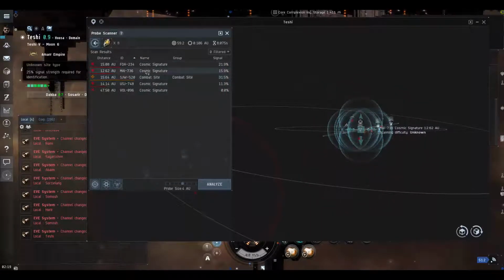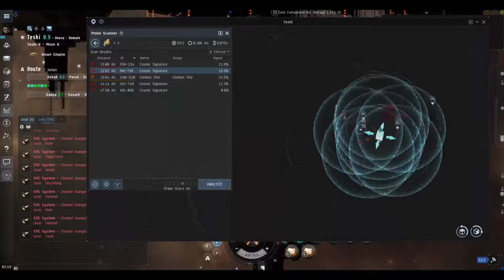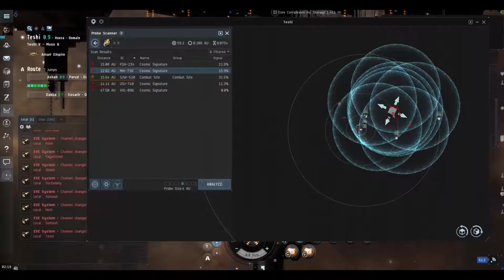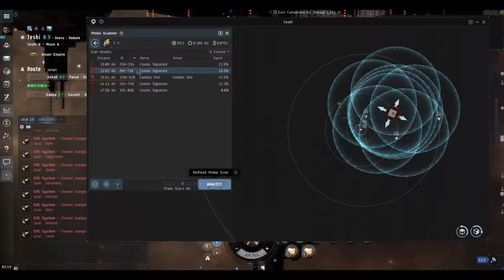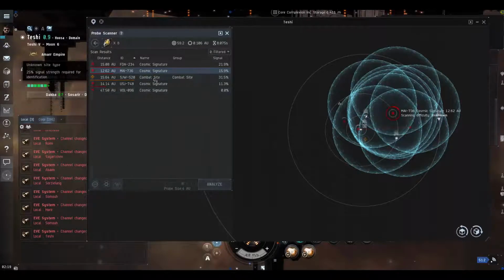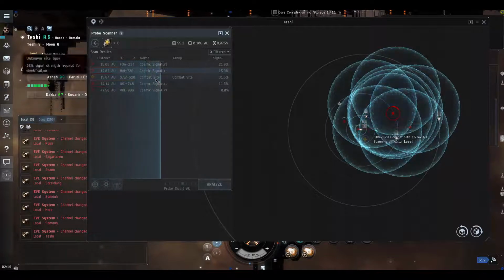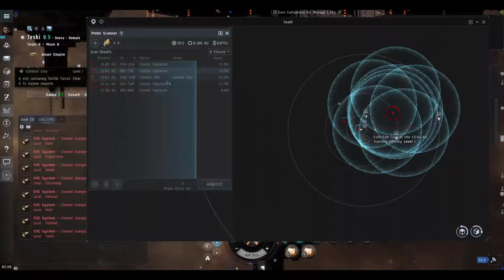So there's a combat site. We can see there's some more signatures over here. So we're not interested in the combat site. I think it's going to show that it's the combat site even if we go out of range of it, hopefully. And if we wanted to come back here later, like if we were scanning it down with our combat ship, we would probably want to go there.